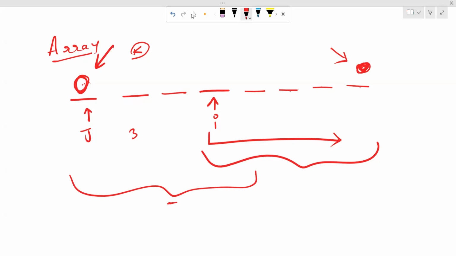Is this clear? If my k is 3, or if anyone has a doubt in this itself, let me know at this point, because there is no point in looking at what is going to happen next if you are confused about how I came up with this. Okay, it's clear.